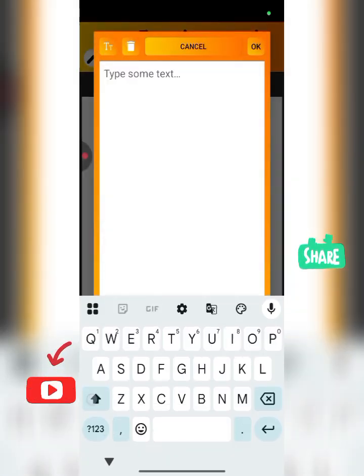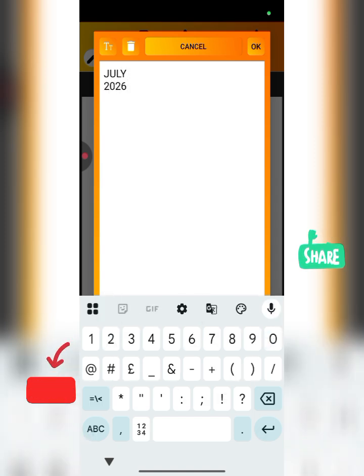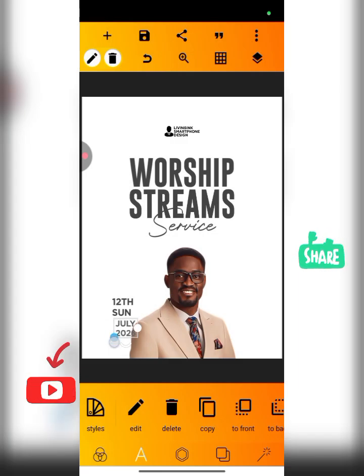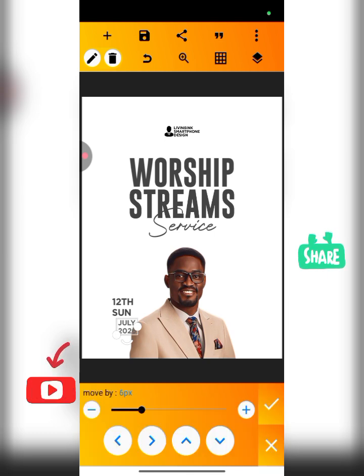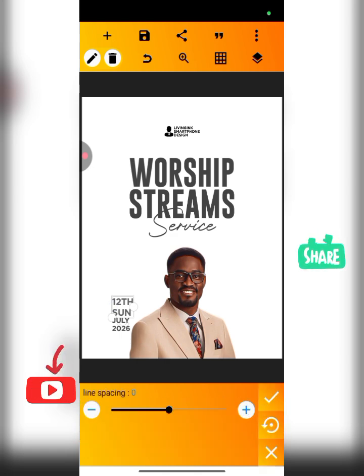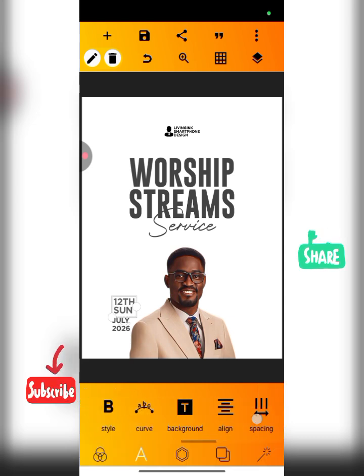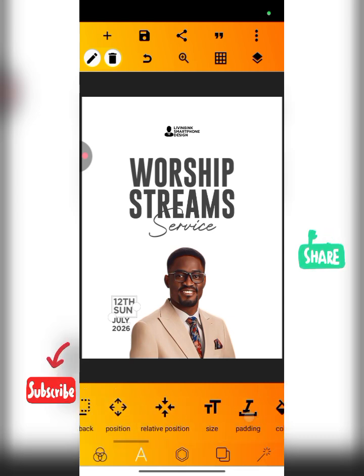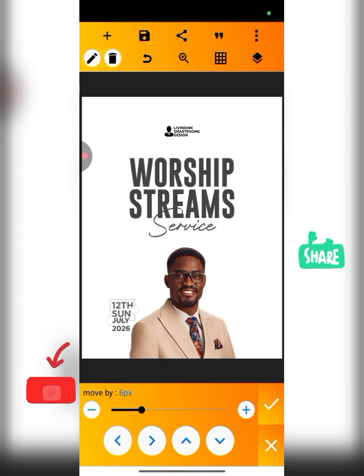Let's change this to July 2026. I can close the spacing between them. Let's have it positioned right.